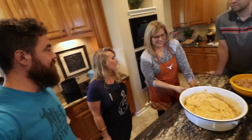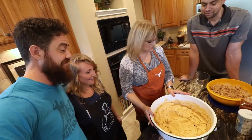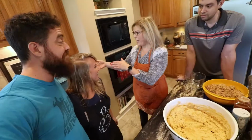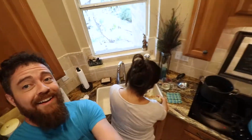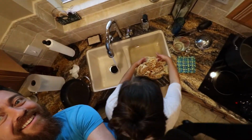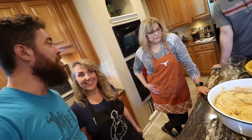Tell us what we're gonna do. Okay, so we finally got to the sweet spot of the taste of the masa, so that's ready. Now we're getting the husks drained, but they've been soaking in hot water for over 30 minutes, so they should be nice and pliable. So they're going to be draining now, and then we're going to go ahead and start the wonderful process of putting the masa on the corn husk. Cool. Yeah, we'll see how that goes.